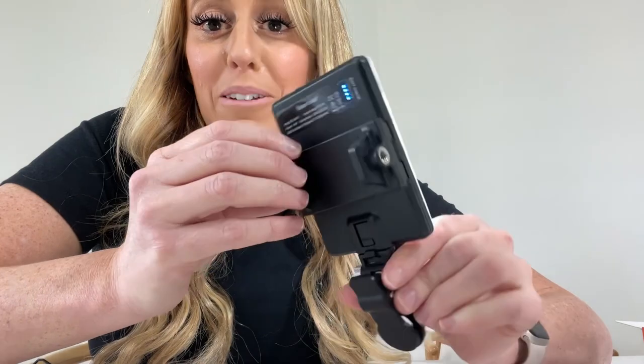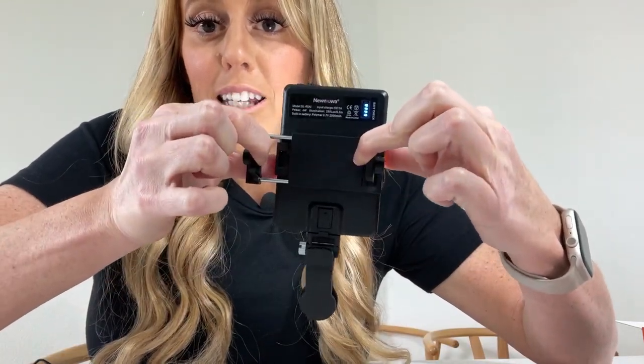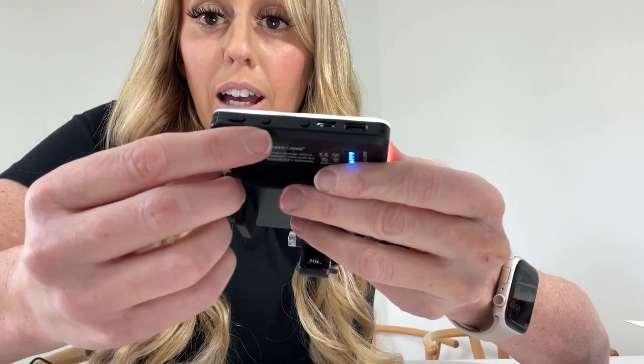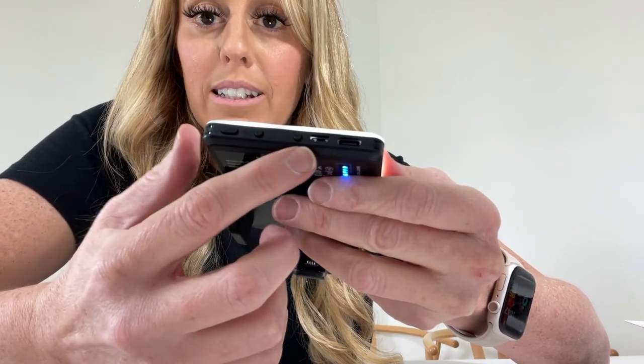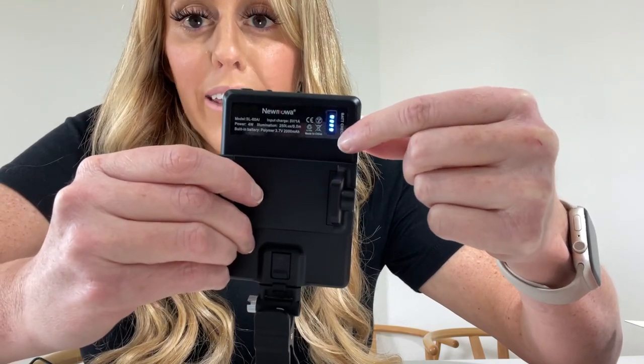So this thing is awesome. It fits in your purse. You can hook your phone on like this. It looks like it stretches pretty big. I think it would fit my iPhone. So you have on off, you have a plus to turn it up, minus to turn it down, and then your charging port. And back here, it shows you your battery life.